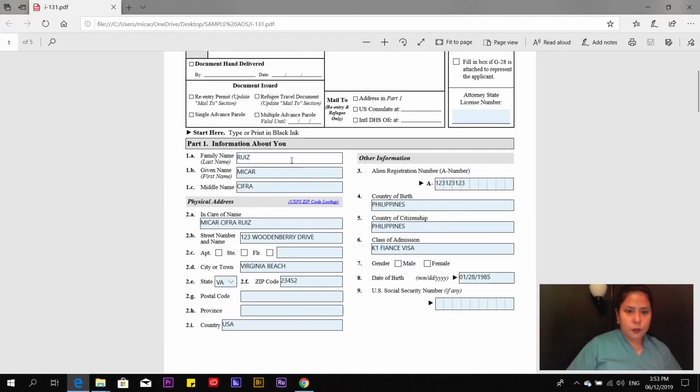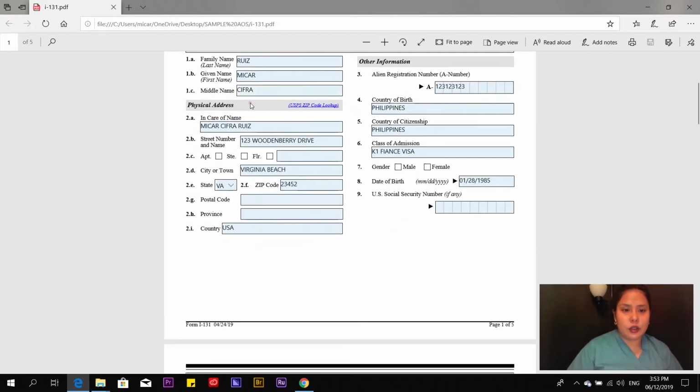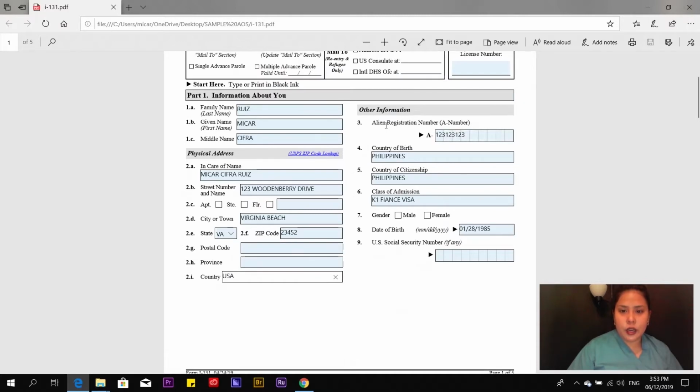Okay, so part 1, information about you. That's gonna be me. It's Ruiz Micar Cifra. That is my married name. So put your married name here, and then physical address, in care of name, that's me again, my full address here in USA, and then other information, alien registration number that can be found on your USCIS letter or receipt or notice of action.